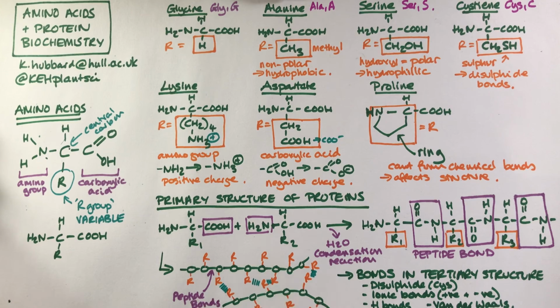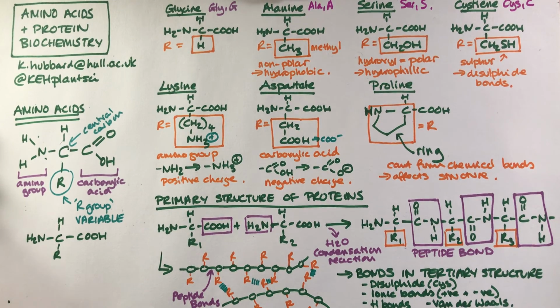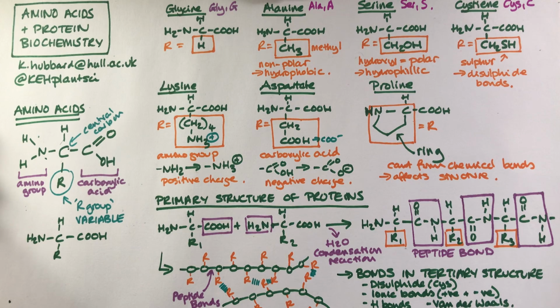And then when we get to more elaborate protein structure, those R groups can interact with each other. And if you've got the right combination of chemistry next to each other, then you can start to form some of these recognisable types of bonds in the tertiary structure of proteins. So you might want to have a look at either the basic biochemistry videos or a video on protein structure to help you understand that a little bit more. But hopefully that's given you an overview of the amino acids and their biochemistry.